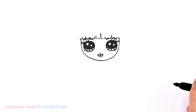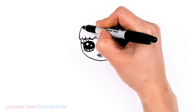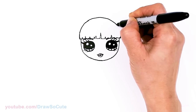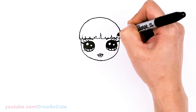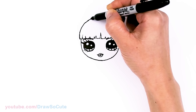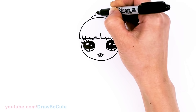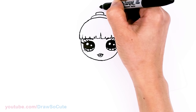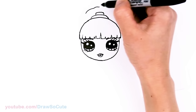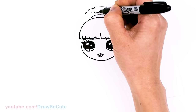So then let's bring this up for her bangs. We're going to bring it all the way up and around, and connect. Now that we have her bangs in, let's come to the top and draw her half ponytail. There's one layer right here — we're just going to add a curve for the first layer, going right across. Then right here we're going to make it smaller where it's tied up, and connect. From there, we're going to come a little bit higher and start to wobble a curve down. Then right here, we just add some curves coming out, so it looks like her hair is coming out of this band.